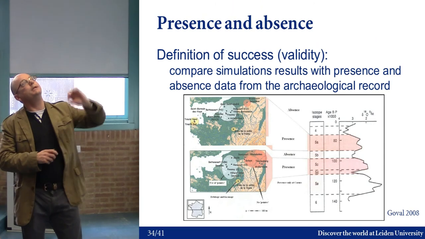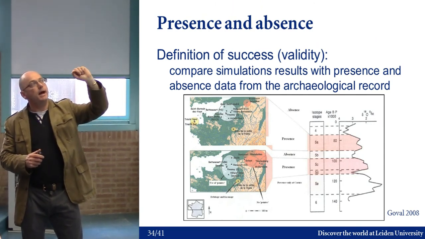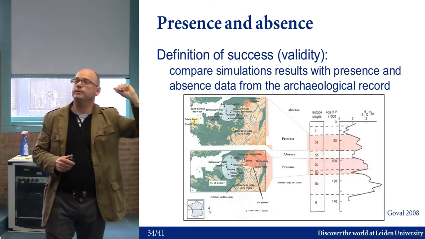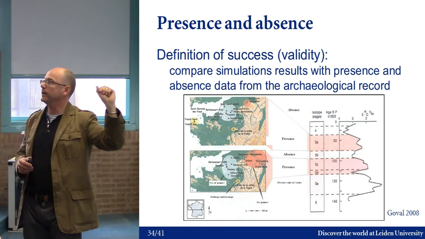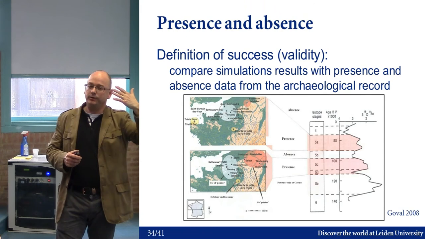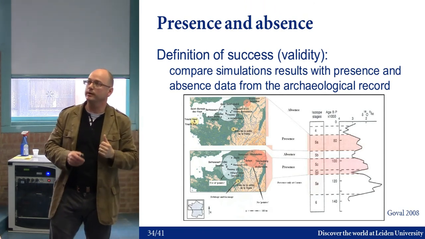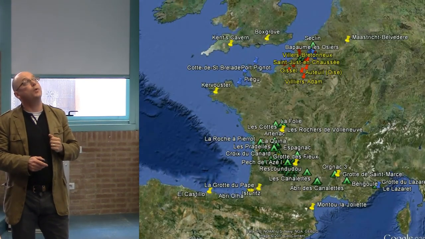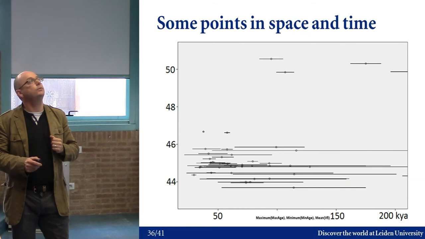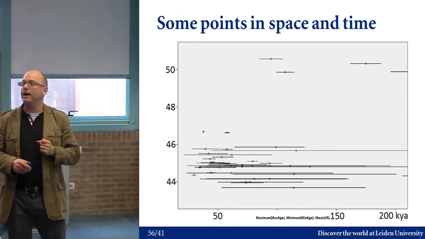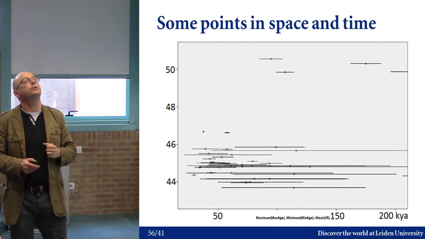I go into this definition of sites very shortly. I try to find points of presence and points of absence. And points of absence are almost absent in the Paleolithic record, which is a problem, because you need these points of absence to find your retreating or your extinction rates. Okay, so I have all these sites. They are distributed throughout the area, but in time, you see they are concentrated here in latitude, which is the vertical. They are concentrated in the south. It's a very biased record that we have.